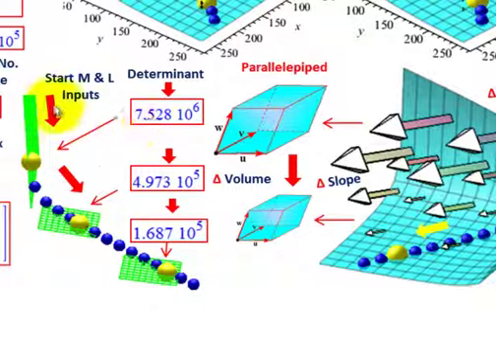Okay, so the idea, as you can see, is that we have that steep slope, large volume, 7 million something, represented by the parallelepiped. Then at the intermediate point we get down to 497,000 from 7 million, so you can see it based on volume and our change in slope. And then we got down from 497,000 down to 168,700. That's what we're talking about here, but we're going to expand on this determinant, looking at it in terms of that three-part sum of products, just to get a little better visual understanding. So we'll continue on with that.